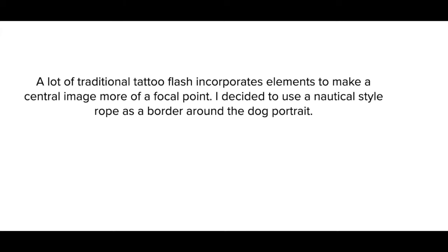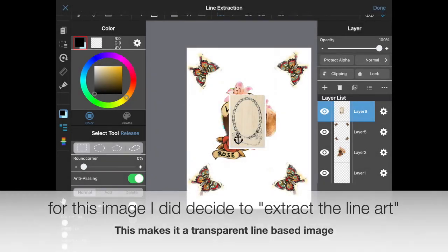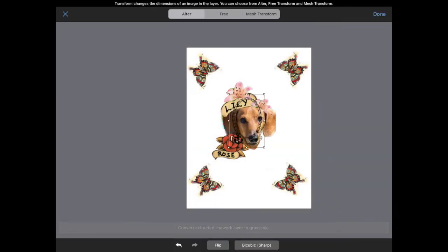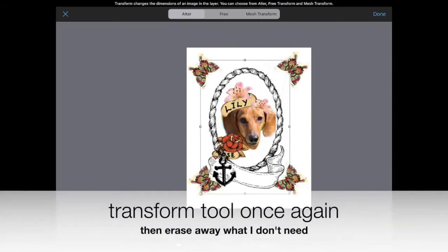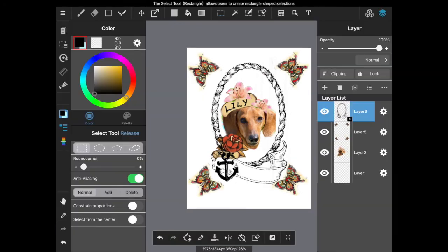Also, a lot of traditional tattoo flash incorporates elements to make the central image more of a focal point. So I'm bringing in this nautical rope so I can create a border around the dog portrait. I am extracting the line art for this part of the picture just to make it a little bit easier and save some time. And then I'm going to scale it up. I'm using that transform tool, and then I'll be erasing away parts of the image that I don't need, such as the anchor and that extra banner.